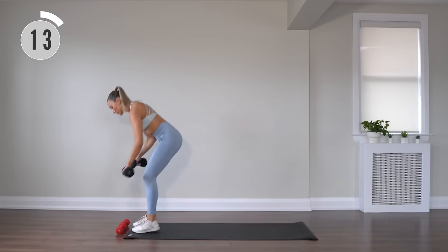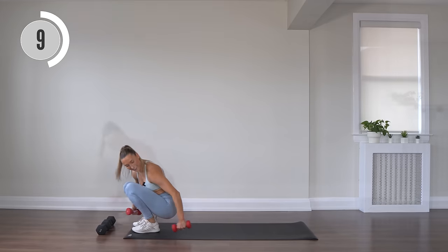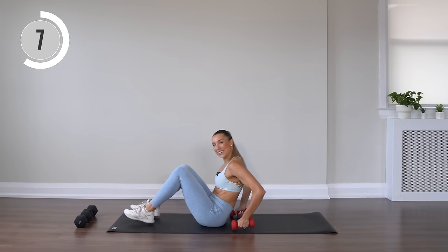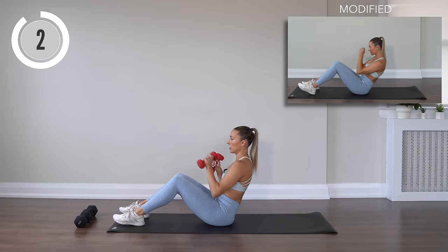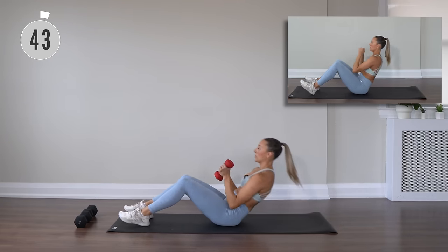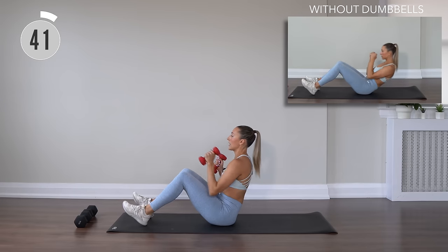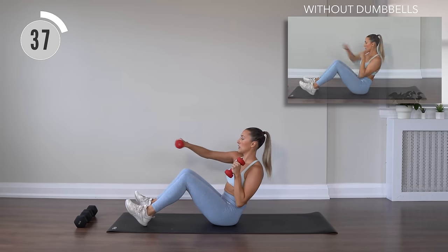All right, ditch those dumbbells. We're gonna switch it up and grab your lighter dumbbells. Come onto your back and we have full sit up, punch, punch, then come back down. Woo, here we go. As always, for any of our ab movements, you can do it without dumbbells to modify.